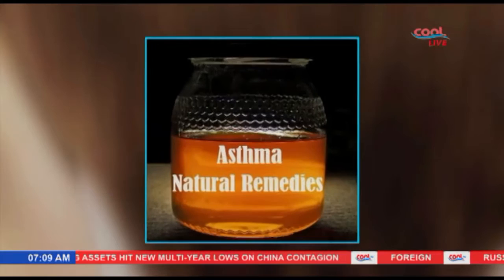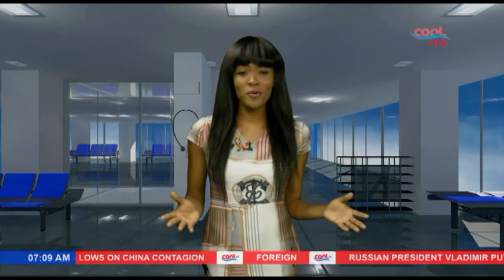Number five is that coconut oil can be used as an overnight foot moisturizer. Massage coconut oil into your feet and put on a pair of socks to hydrate your dry, rough skin while you sleep. You'll find that your feet will feel soft and smooth when you wake up in the morning. Thank me later.